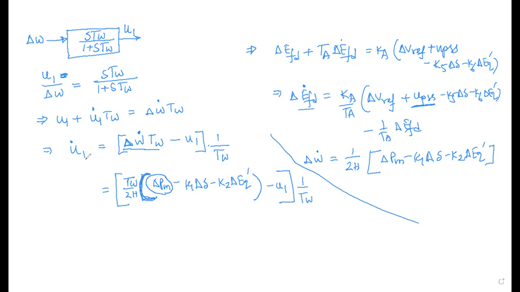And this is how you can get the state equation for U1 dot. Now, if we compare it, of course, del PM is not included here, but del PM would be there. If you want to incorporate del PM, then you have to include it here. Probably here I consider del PM equal to 0, but in general, it is non-zero. So there will be some input for del PM. And the remaining part is K1 by twice H. So if we take both the whiteboard.